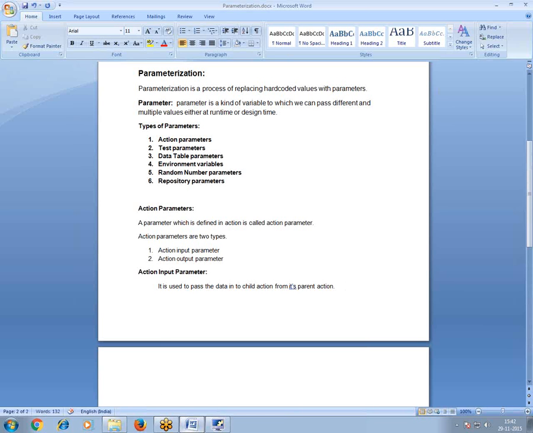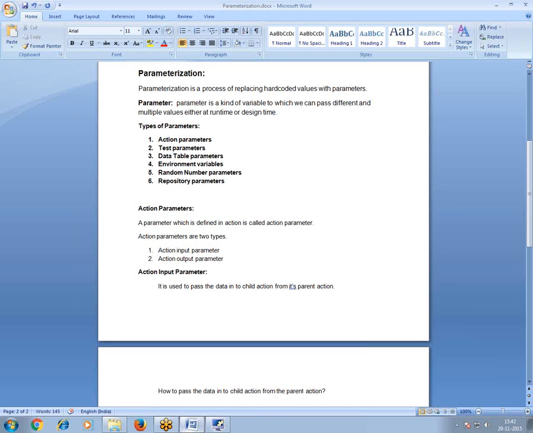So I'm writing the question: how to pass the data into the child action from the parent action?